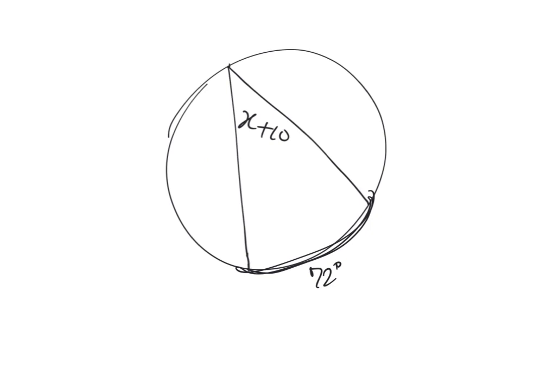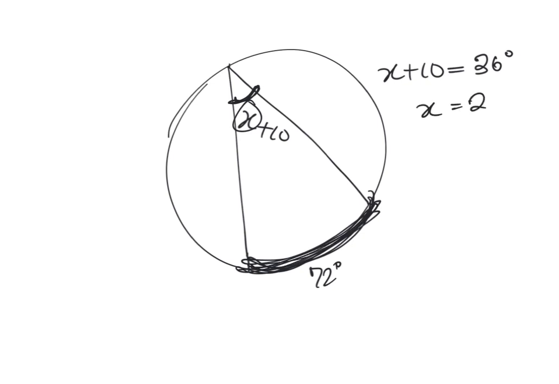If you have a situation like this, and we're looking for x here, for example, say find x. Well, there's a relationship between this angle over here and over here. So basically the formula we'd be using is, we'll set that x plus 10 equal to half of this. And then x will be equal to 26 in this case. And so that is 26 degrees. This whole thing would be 36 degrees.